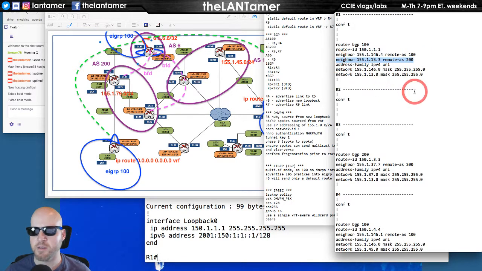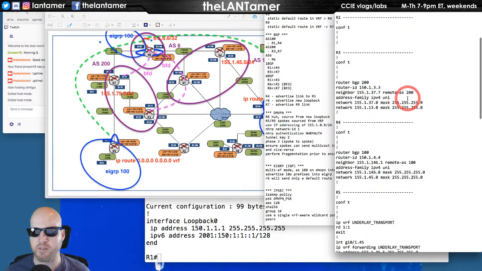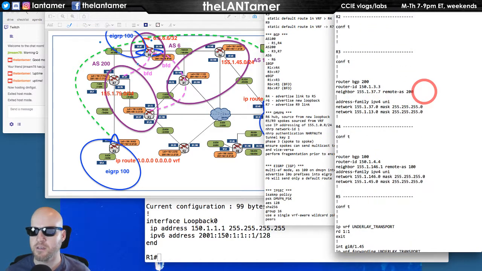And we're going to put this neighbor here in router 3. This will be 13.1. Networks should be the same that we're going to advertise that way. Okay. And then we've got router 6 to router 1 and router 6 to router 7.